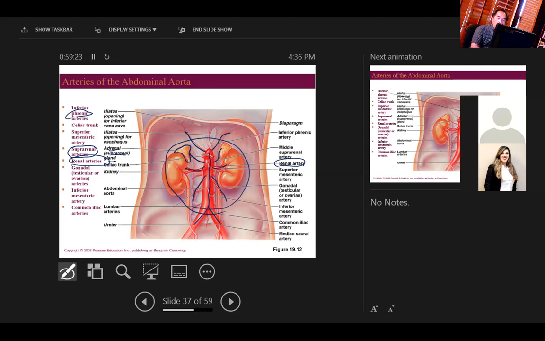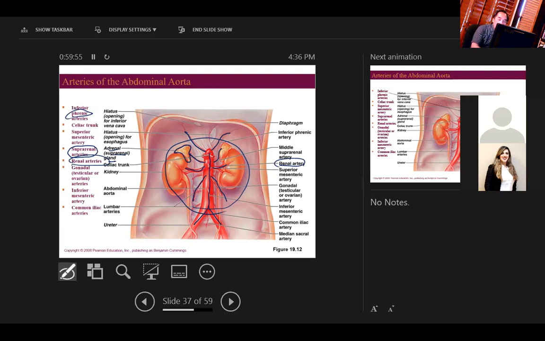Okay, so take a look where it actually goes halfway to the middle. Not to the side, not to the front, halfway to the middle. Okay, that's your gonadal artery. So the last three are going to be the vessels that go to the front. Again, I said there's a couple to the side, one is halfway to the middle, and the other one right now I'm going to tell you is the one to the front. Three of them.